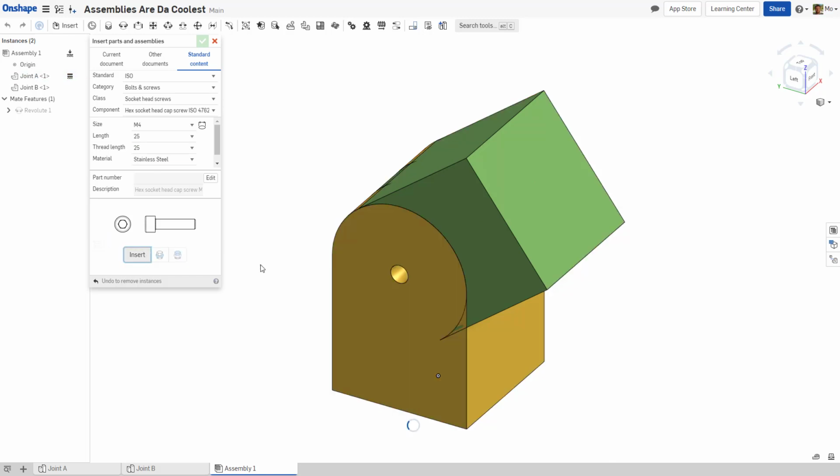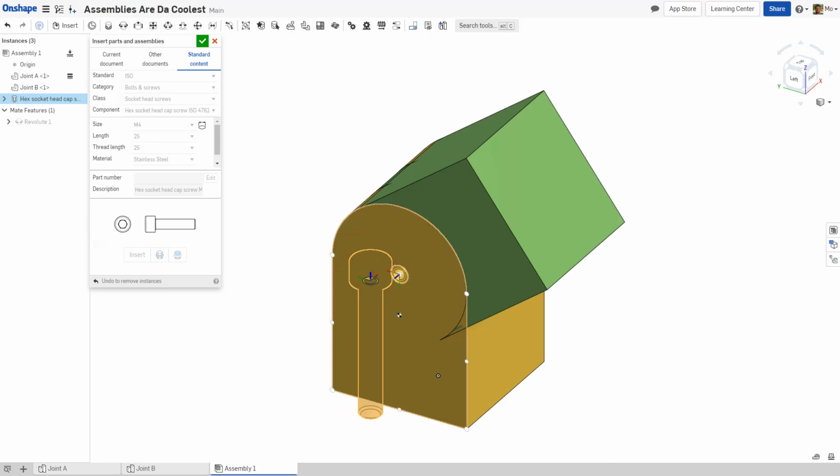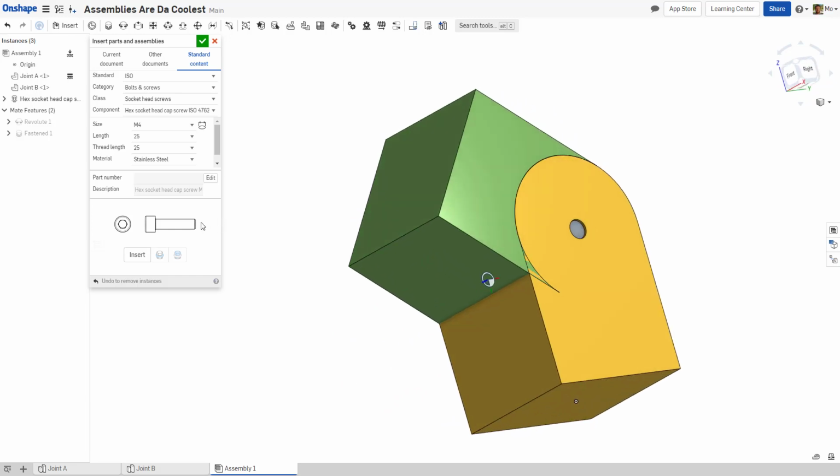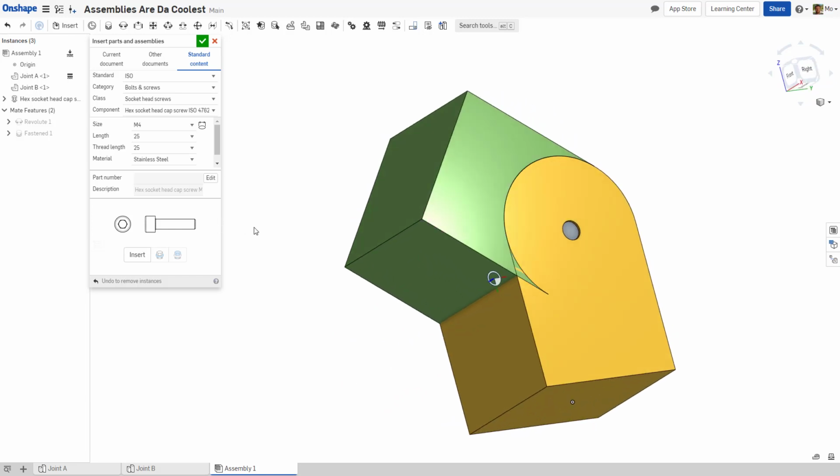When we press Insert, we see our bolt, along with a familiar icon. That little coordinate system icon is a mate connector. We want our bolt threaded through the whole of our joint, so let's place our mate connector where we know another mate connector exists, on the whole of that joint. When we click, we place our screw. Looking at the other side, we see that we haven't quite gotten all the way through, so we can't thread a nut on this. In order to address this, we'll have to edit the part that we just placed.